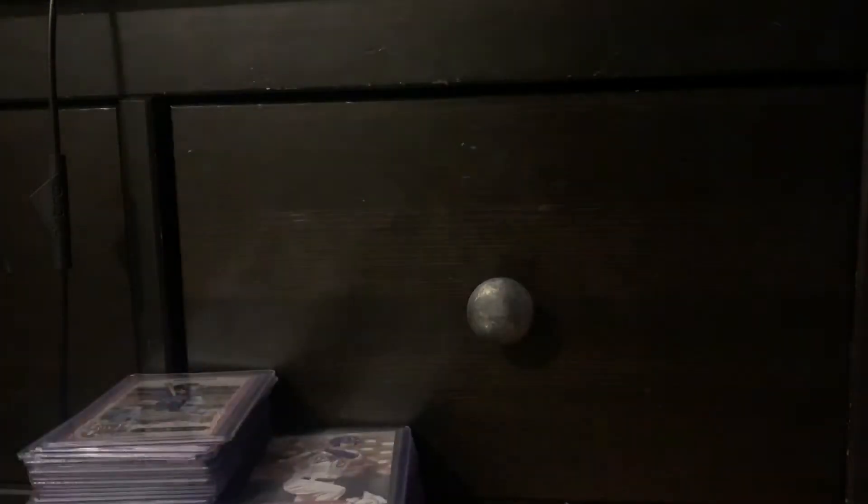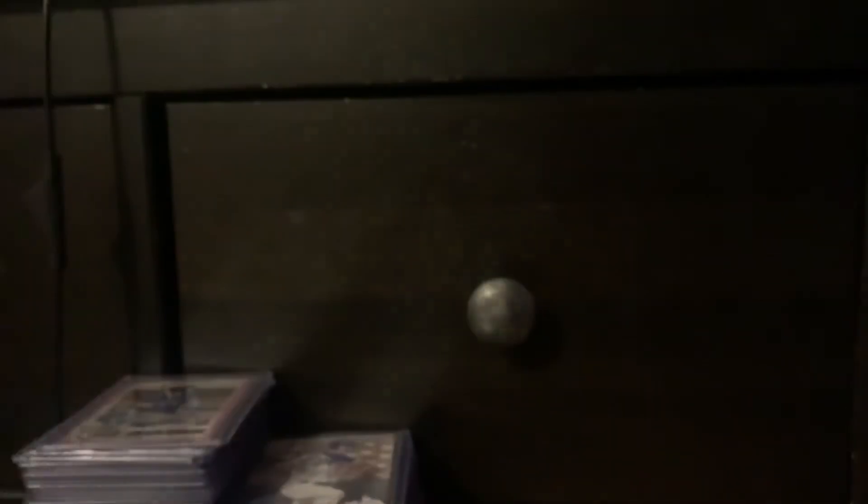One set that I'm working on — something I did over quarantine was organize all my sets — I love the tier-within-the-game insert set, so I'm doing it again this year. I haven't bought a single one; these are all pulls. I have one double of Pete Alonso and one double of George Springer, but I've pulled like 12 cards already including the Boba Shett rookie, Mike Trout, and I think I have a double of Chapman and Verlander. I haven't picked a single one up and I already have that many with doubles, so I'm just tossing that on the side as another insert set I'm working on.